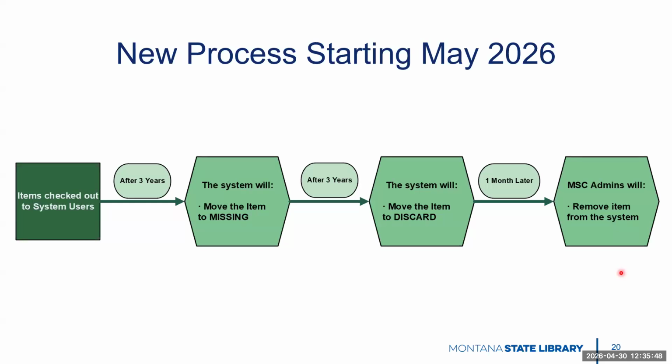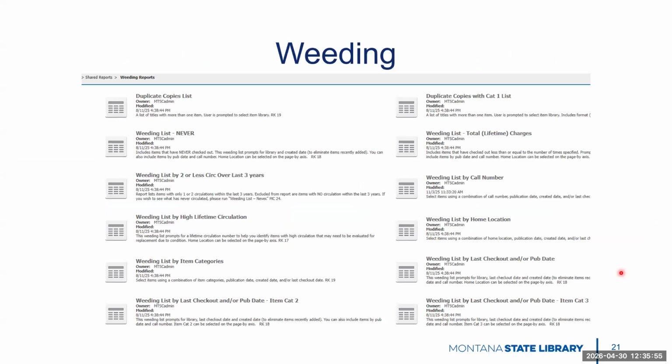I think we're caught up on questions for now. Okay. So just to close out the item life cycle, we have to talk about what happens to the items that don't move. They're not damaged, they're not lost, they're not missing, they're just on your shelf, and what do you do with them at that time? We don't have any guidelines or recommendations for weeding. There's tons of information out there on best practices and the things you should think of.